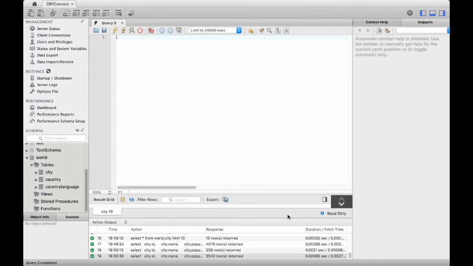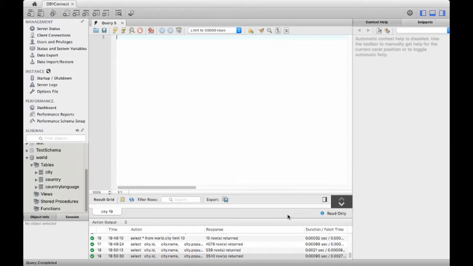Alright, today we're going to get started with select statements in MySQL. Before we start writing statements, I'm going to be using the MySQL Workbench IDE, which is free from MySQL, and I'm also going to be using the free database World, which is also available from MySQL. I will try to have links to both in the description below.